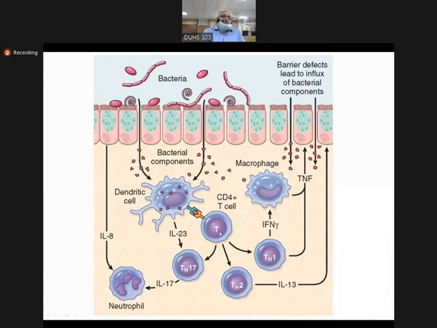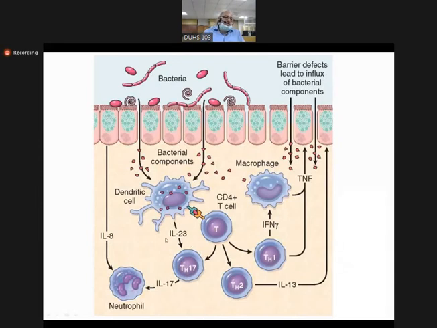Now once this CD4 positive T cell is activated, it elaborates certain cytokines which are proliferating and differentiating cytokines, and it differentiates into different types of cells. Here you can see there is the Th17 type of cell. It may differentiate into Th2 type of helper T cell, or it may differentiate into Th1 type of helper T cells. Now each of these cells has its role in sustenance of inflammation. This IL-23 is a factor which is required for sustenance of this Th17 cell. Th17 cell is basically a pro-inflammatory cell.